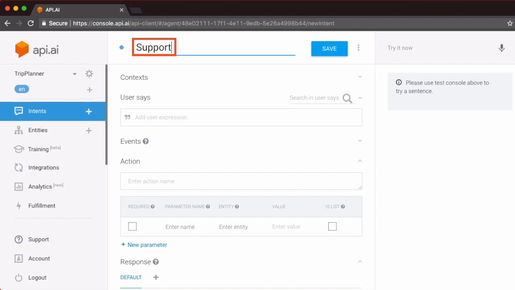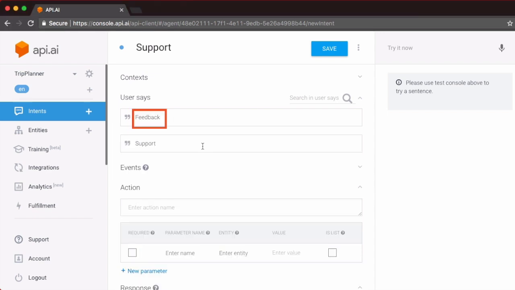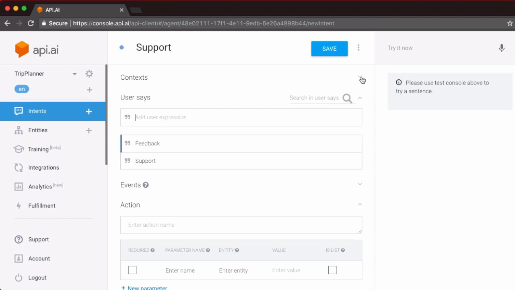There are 5 different intents that we have to create to take into account the branching scenarios for our customer satisfaction survey. So we will kickstart the first intent, that is the support intent. You can think of this intent as the entry point into our customer satisfaction survey. This kickstarts the process. And the way a customer can kickstart this process is by asking for support, asking to provide feedback, saying that she has complaints, and so on. So specify your user expressions accordingly. The customer can simply say support and get this intent invoked, can say feedback. We'll keep it terse for simplicity's sake.